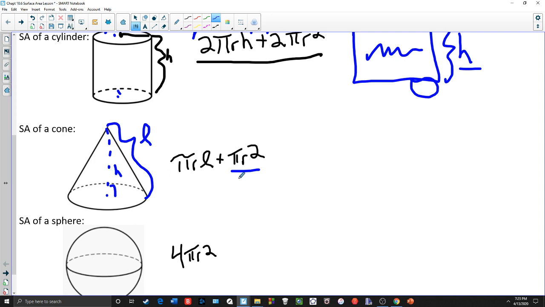That's H. And notice here again, this formula doesn't use H. It uses the slant height, not the actual height. Sometimes you might have to use the Pythagorean theorem to get the slant height, because remember, you have a right triangle here. If you look at these lines, you have the radius here. That's the R, H, and L. They make this little right triangle. So again, the Pythagorean theorem might come into play, but we only want L for the surface area of a cone.